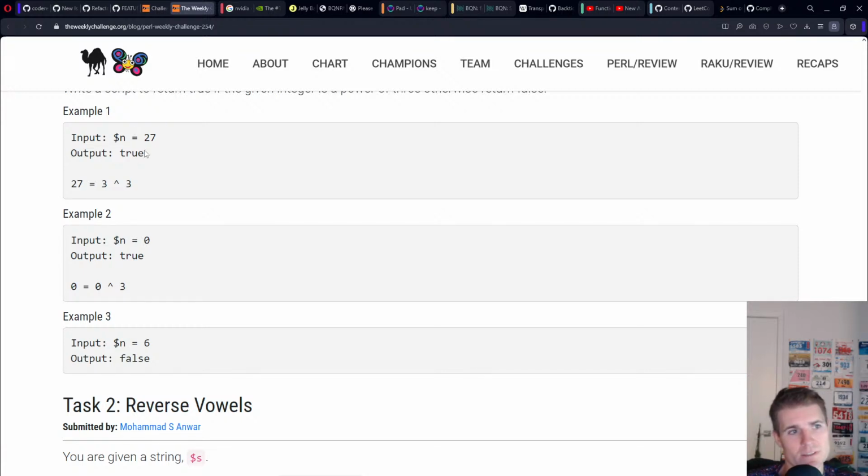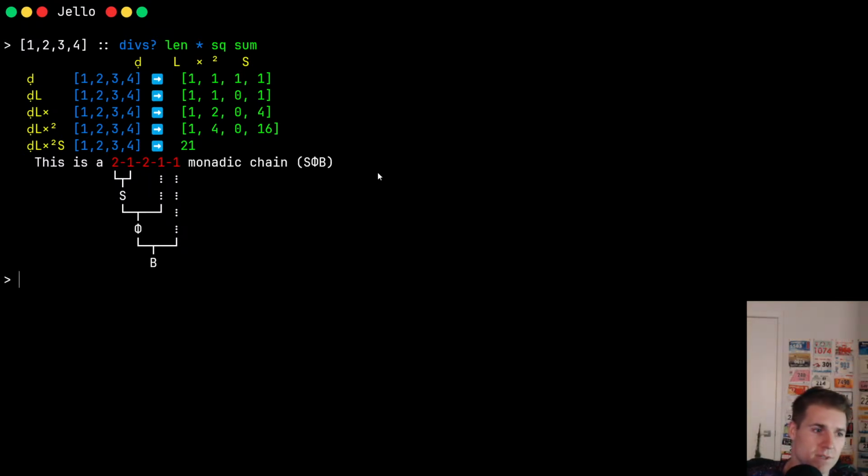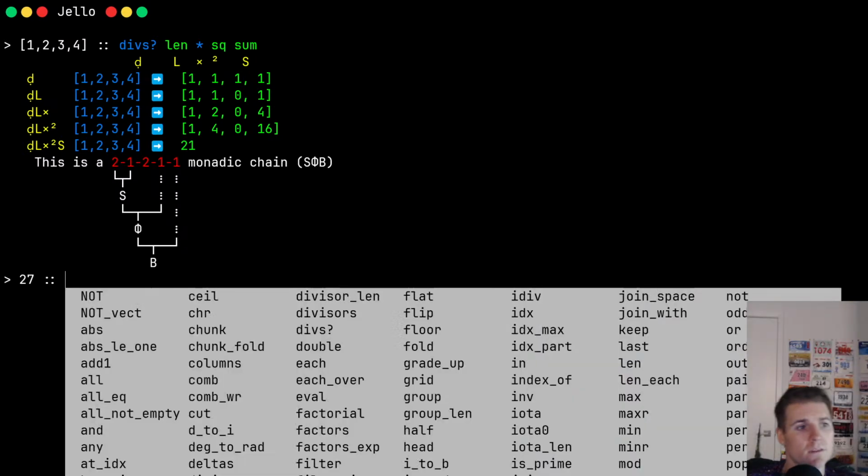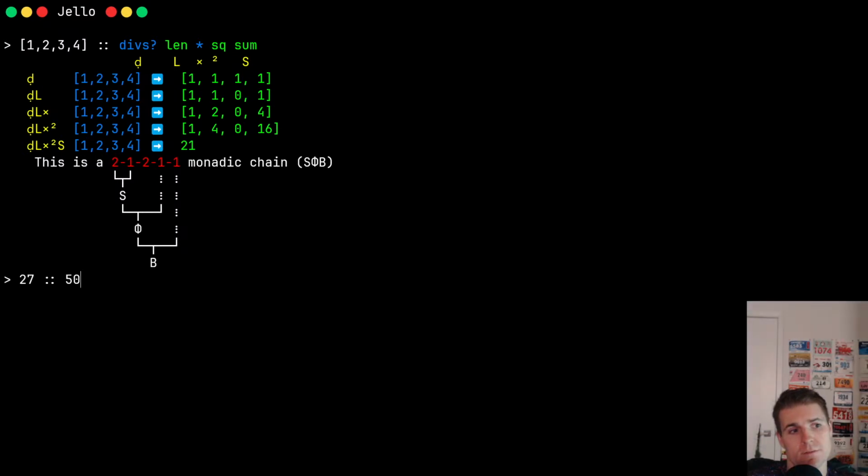I mean, we can solve this roughly speaking. It's kind of inelegant though. Maybe we won't commit it, but so 27. You can just choose some arbitrary large number. Like, is 50 large enough?